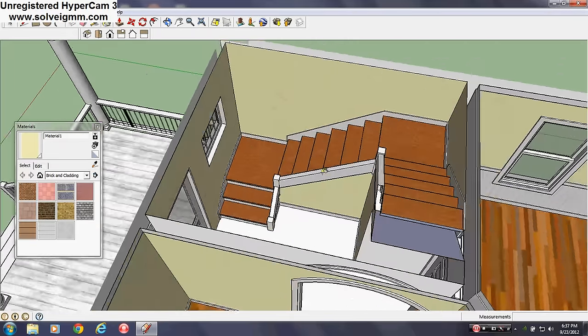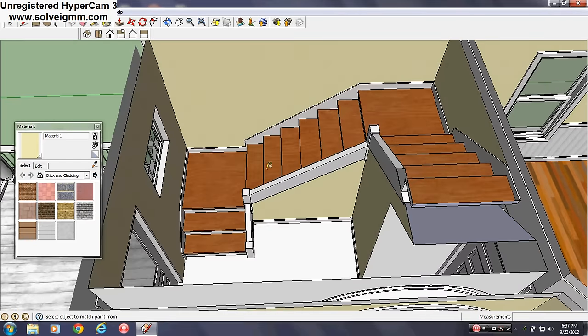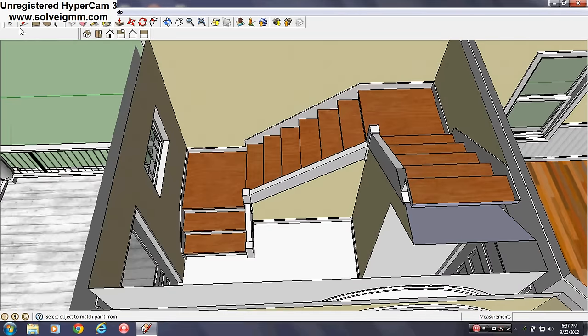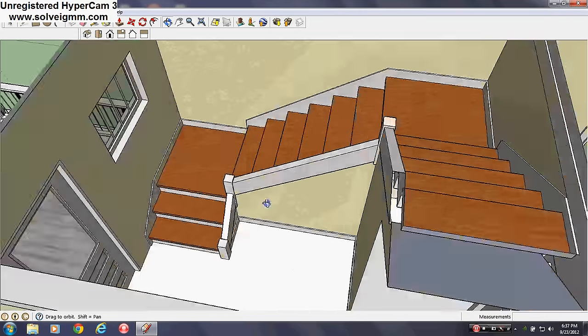But don't you see here? These are the stairs, all right.